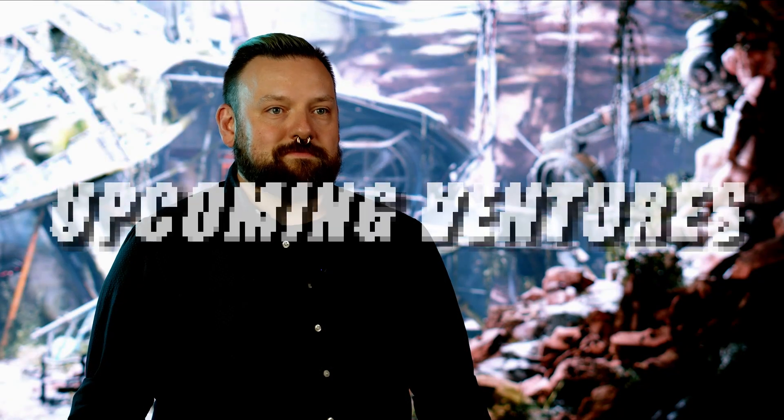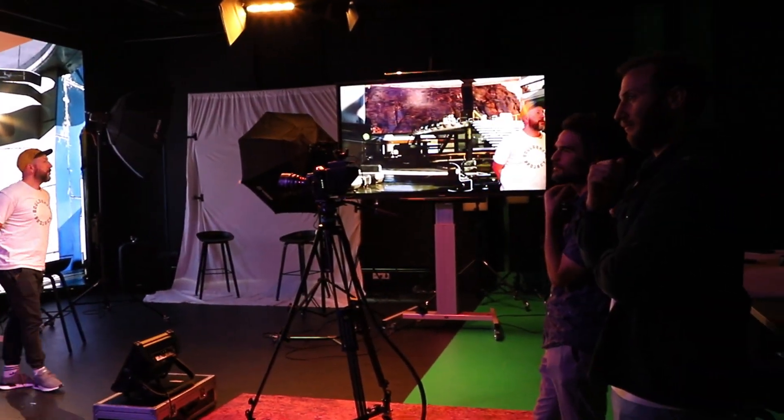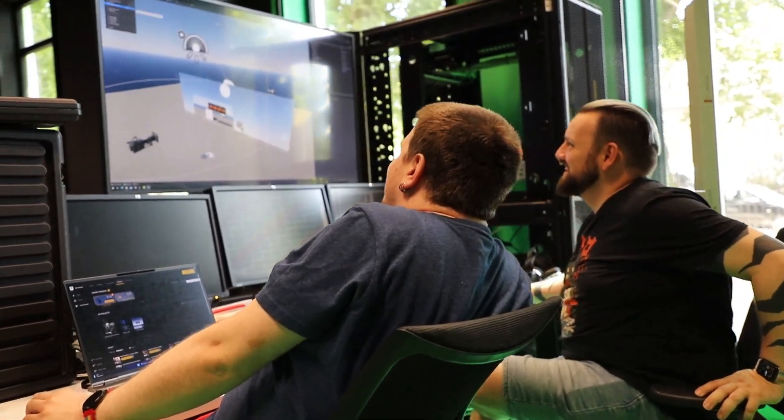That's a little bit the motivation for this, because this is very state of the art and we hope that our students can explore this space and get accustomed with all the technologies around this. I keep telling that this is more or less a technological playground, and that's a little bit how it's meant to be. It can be a TV studio, it can be an event space, or it can be this virtual production studio. But it's also something where we hope that students will explore together with the teachers and our partners in education — what can be done in this space, what new things can be developed and tried out.